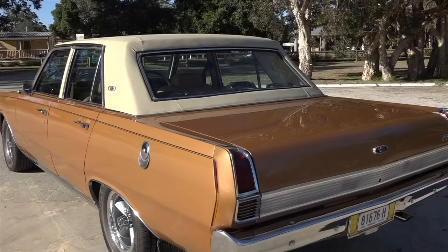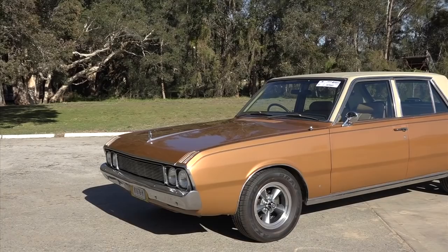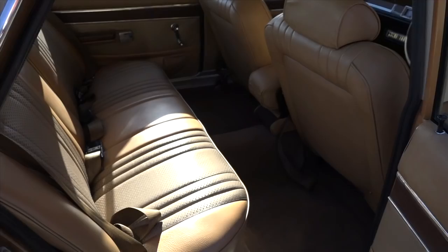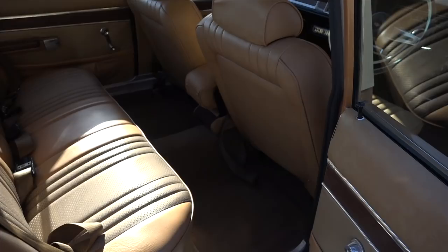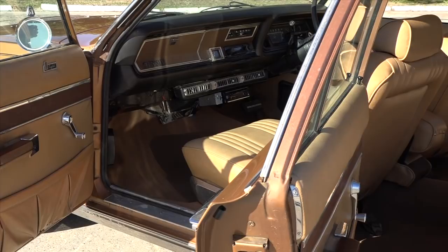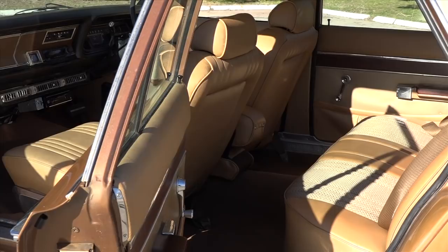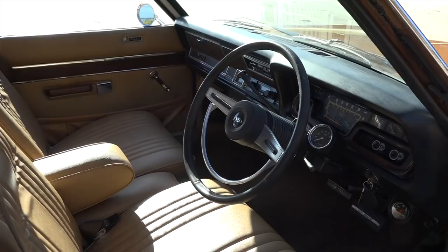When we look at this VIP, it's just like a VF Valiant with the longer back door — similar to what Ford did with Fairlanes. It's a very styley car. They tried to compete with the Statesman and a few others. Back in '71, they highlight a five-star car. When you look at the dashboard as opposed to a standard Valiant, with the VIP you get a clock, and an air-conditioning cluster — that's pretty special. The floor carpets are in good condition. These aren't the type of cars that used to pull caravans around or be used as a daily hack — I think it was more of a businessman's car with the column shift auto.